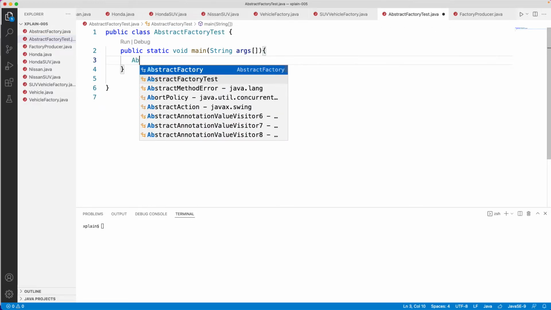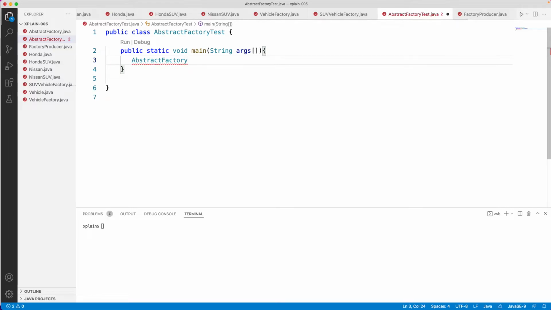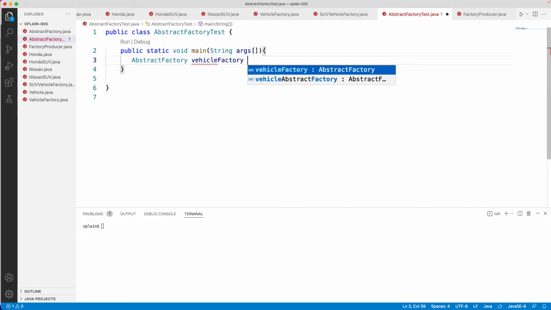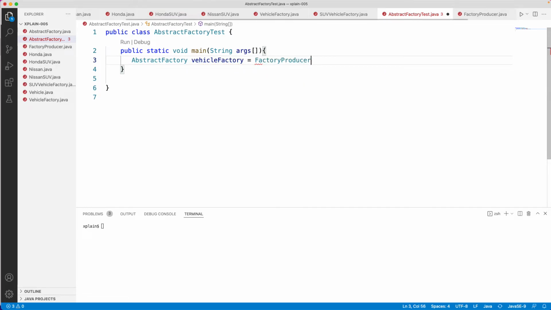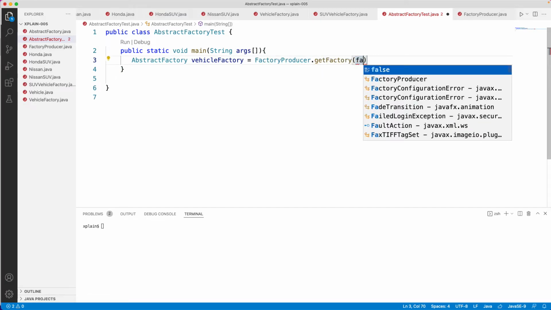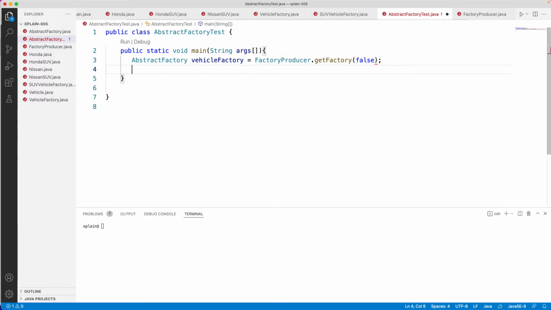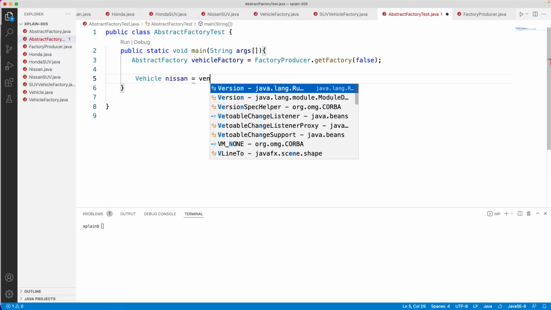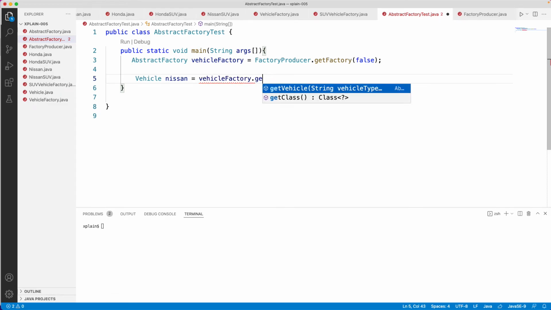Here, first let us create an abstract factory called vehicleFactory equals FactoryProducer.getFactory. We would pass false, so we would get a regular one. Here we would like to create a Vehicle Nissan equals vehicleFactory.getVehicle, and the vehicle type would be Nissan.